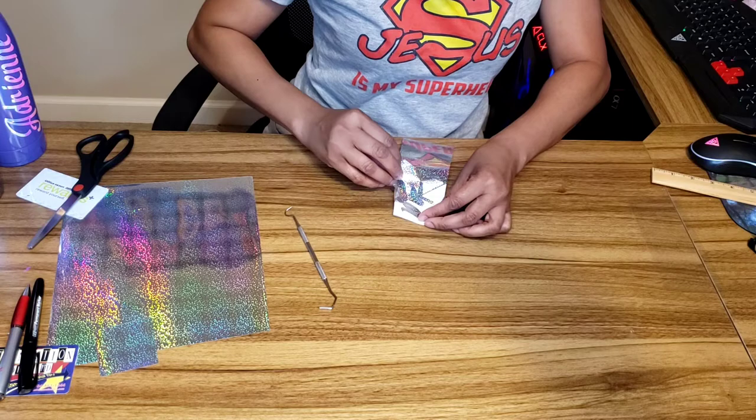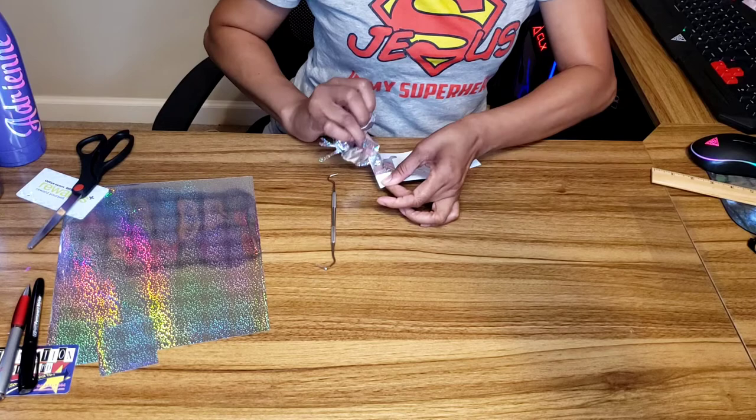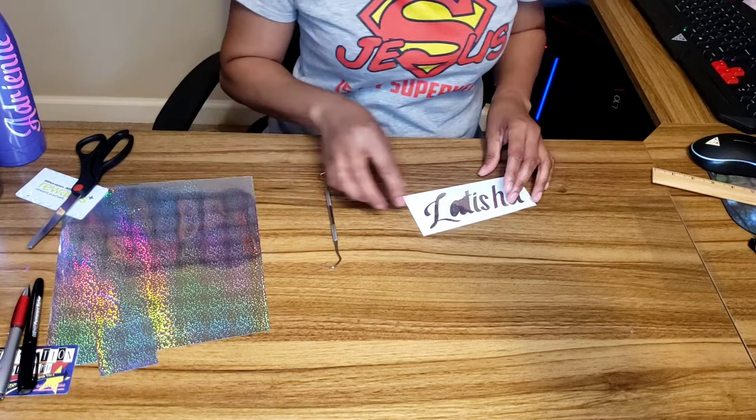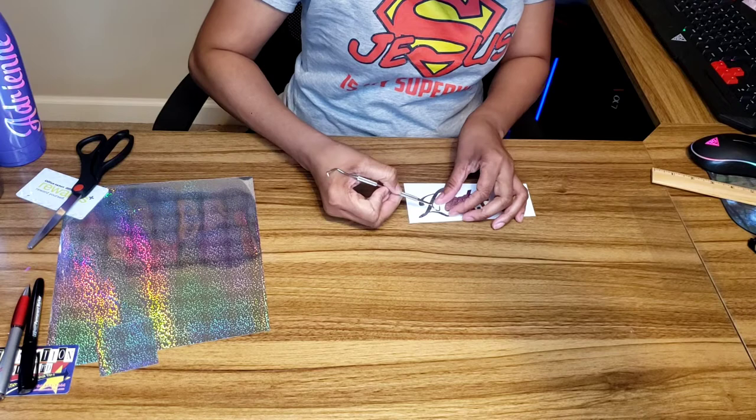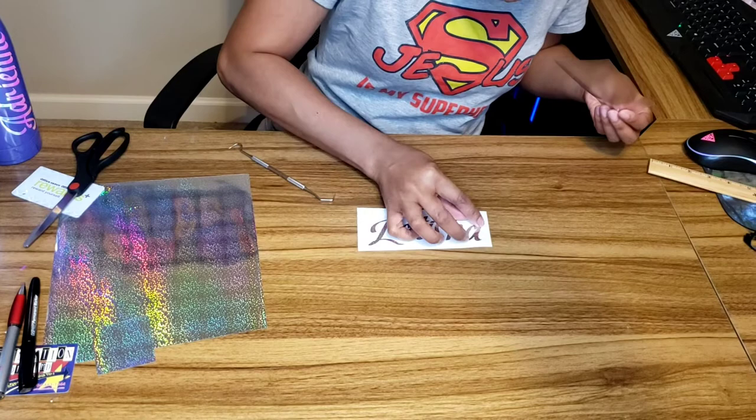Weed it really easy. This one feels like really sticky. The plastic is still on there. See? Okay, so you definitely can't forget to take that plastic off. Okay, so I'm gonna pull this up now, praying I got everything off.